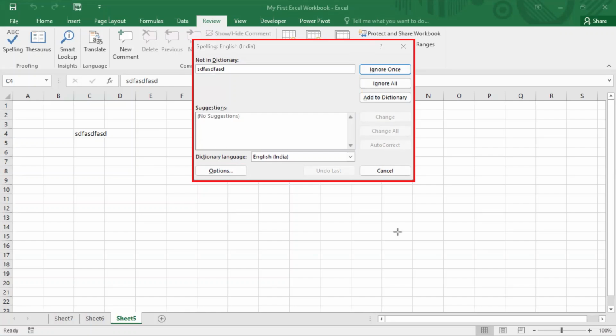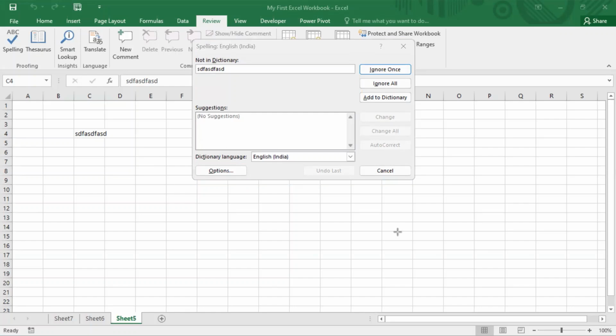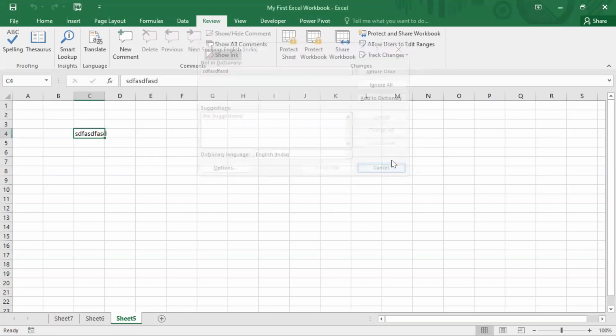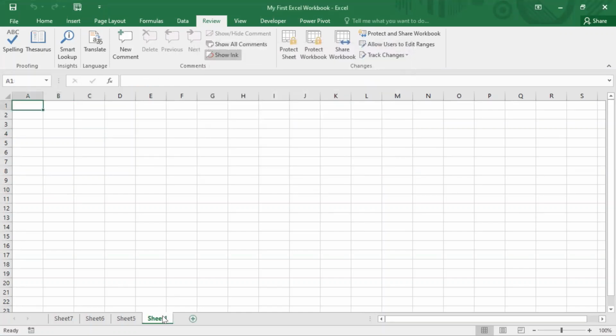Let me put some data first. So I'll just remove the spell checker as of now. I'll create a new sheet. What I do is I enter number, name, and marks. So 1, 2, 3, 4.